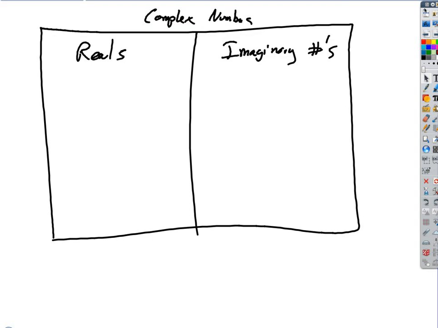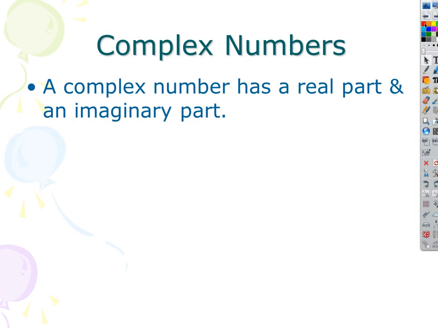Okay, I'll go back to it. So here's the set of complex numbers. All you've ever dealt with are real numbers. There's this whole other separate set called imaginary numbers, that we're talking about now. When we combine those together, we get the set of complex numbers. Okay? So that's how you think about this: two separate sets that make up this larger set of complex numbers.